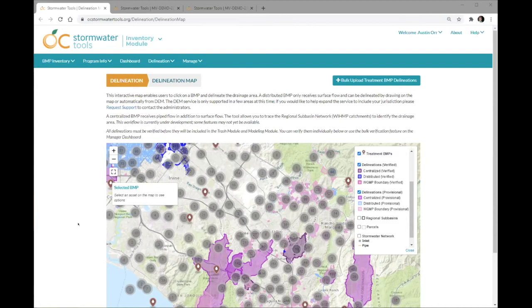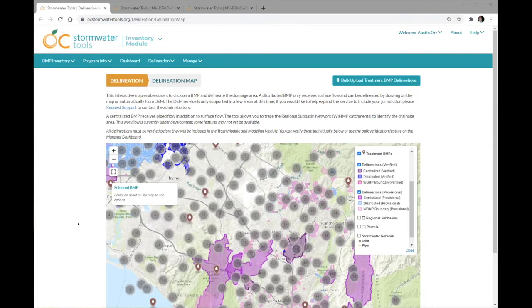Yeah, thanks, John. So I'm going to do a quick demo. We're going to start with the delineation map with an overview of where our BMPs are in our landscape, and I'm going to tunnel into a couple of BMP detail pages. We can look and see how their delineations are defined, what parameters were required, and how those results are shown.